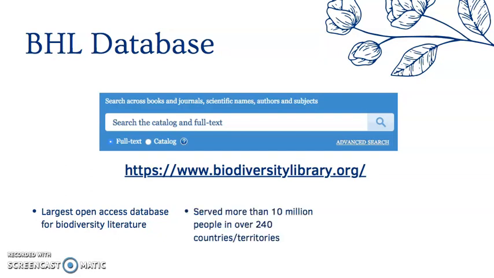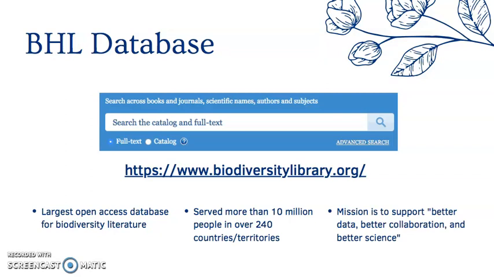The database has successfully served more than 10 million people in over 240 countries and territories, proving its usefulness. The reason why BHL has set up this portal is to support better data, better collaboration, and better science in the biodiversity community. So, what types of materials are found through the BHL database?